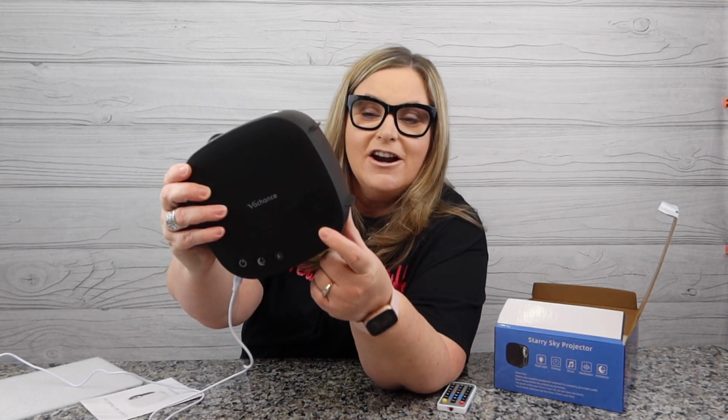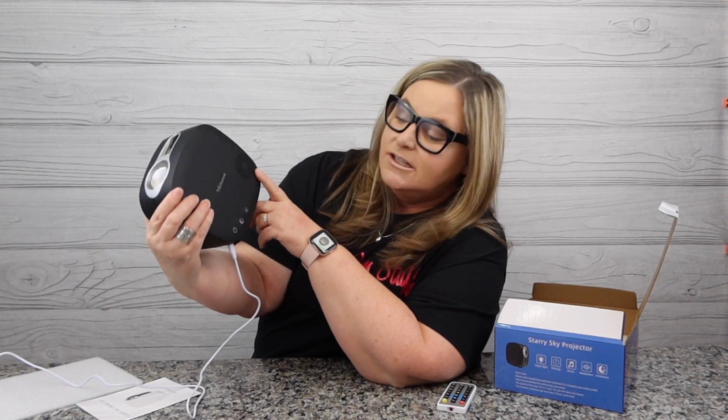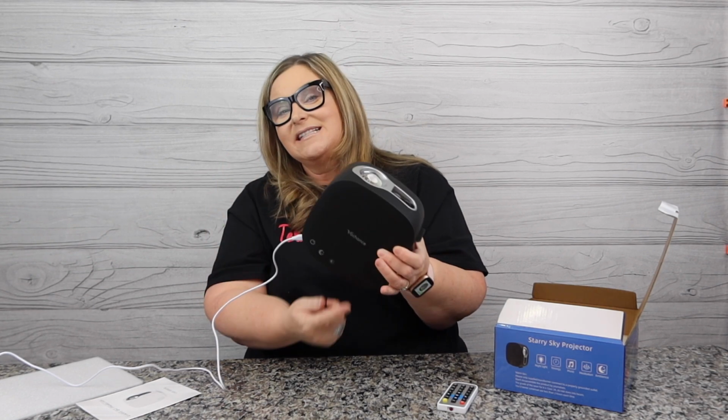I'm probably going to need my cell phone because guess what, guys? There is a speaker built into it. We've got pretty much everything in the light, but this is extra in that it has a speaker. I'm curious if it'll sound like a quality that I want to use. When you use the sound, it's supposed to move with the sound. So let's fire her up, away from me.